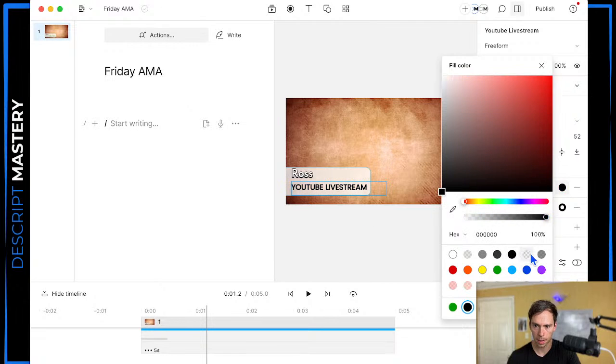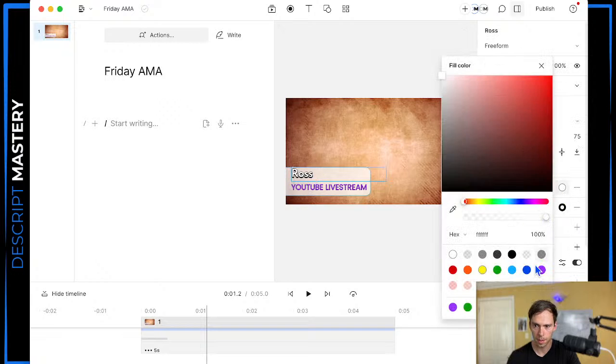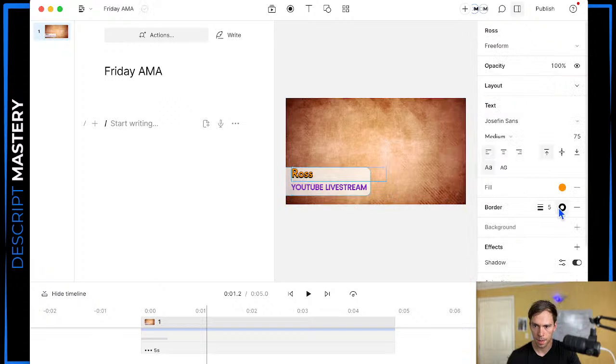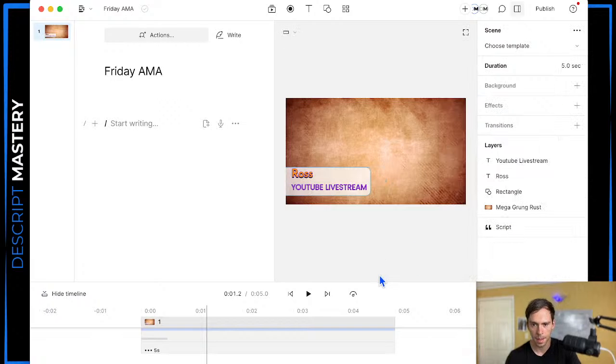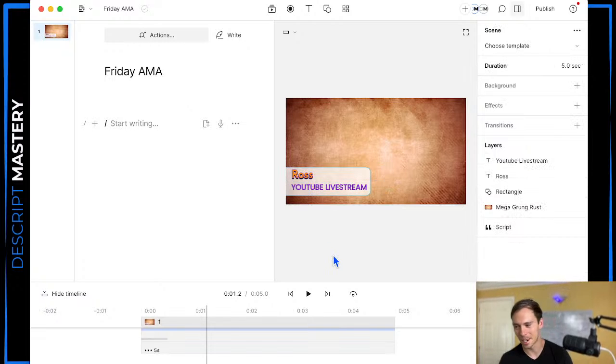Blue, black, purple. Let's make this colorful. Might end up ugly. That's the thing with design. If you don't know what you're doing, as I do not, then you got to be careful with colors.